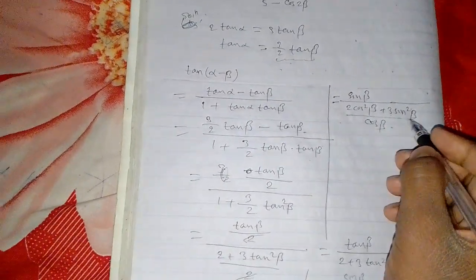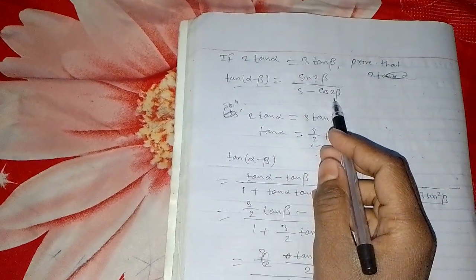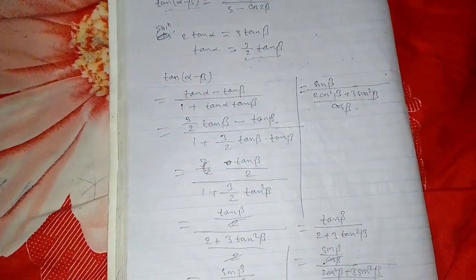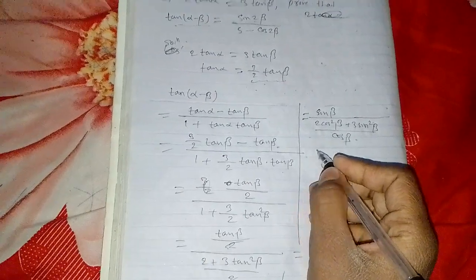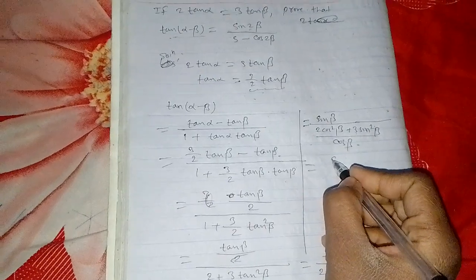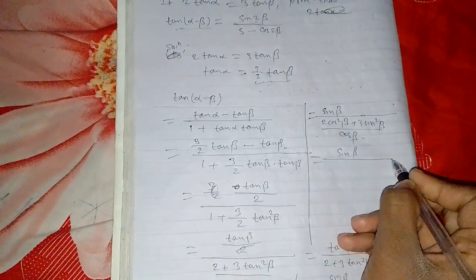Now the next thing we're going to do, we're going to transform the sine into cosine. Why? Because on the denominator we have cosine only. Or there's another way as well, which I'll show you later. Okay, first let's try this way. This way came into mind. So does it work with this way or not? Let's try. If it doesn't work, then we're going to do it another way.